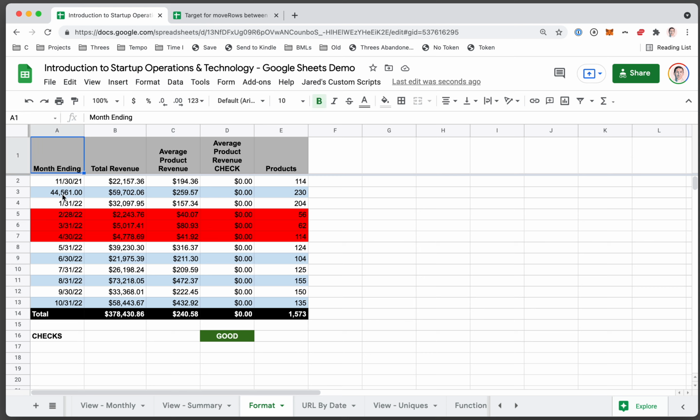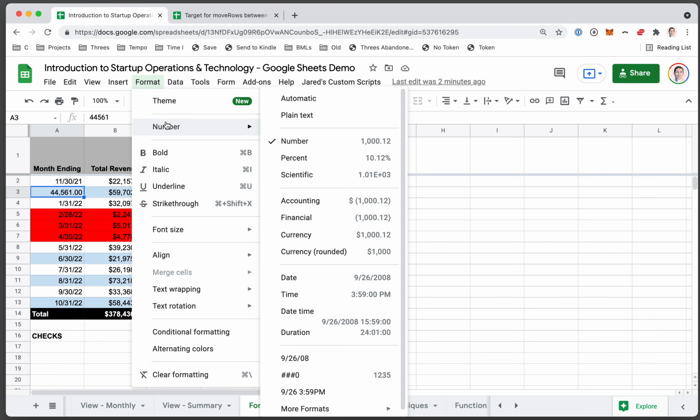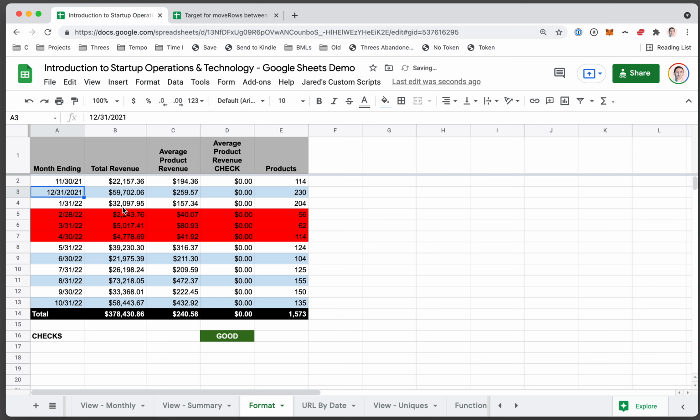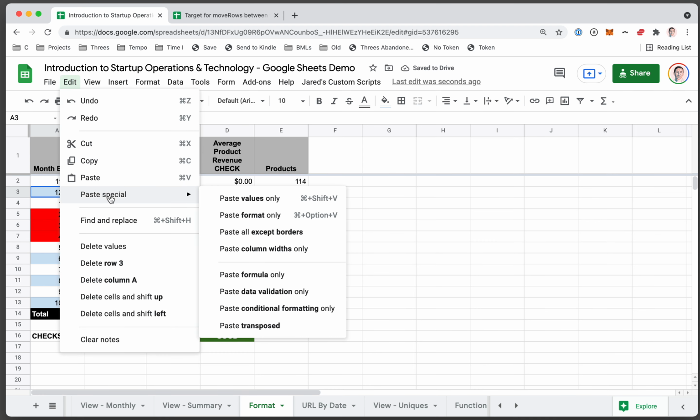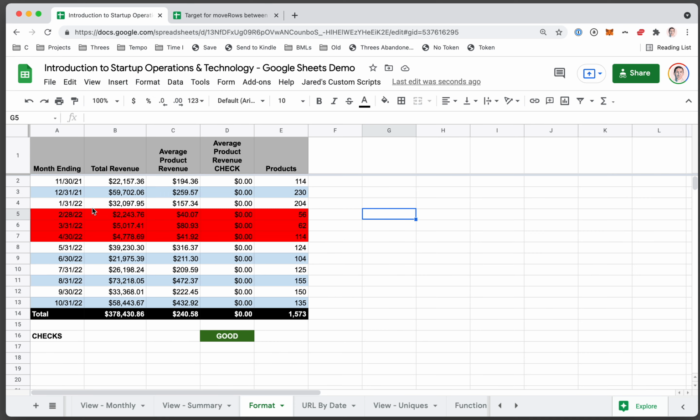As you can see, the data is the data, right? This is a date. This is not a date, so you do want to make sure that all of your dates do look like dates. Data or format number date. And you want it to be consistent, right? This date has 2 digits, this is 4, so you can paste the formatting too. If you do Command C to copy, then Command Option V to paste, you'll paste formatting. You can also do it with Edit, Copy, and then Paste Special, Paste Format. So anyway, these are dates, these are dollars, dollars, dollars, this is a count. So it all looks like the right data.